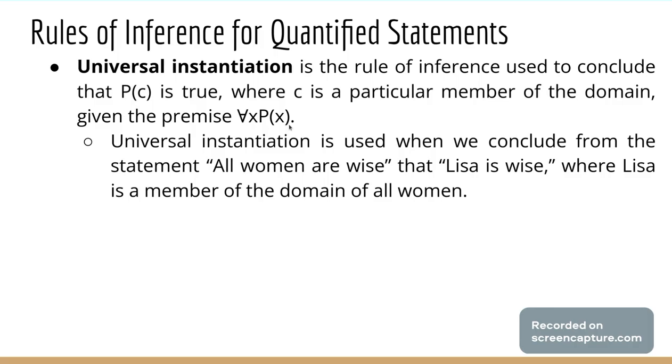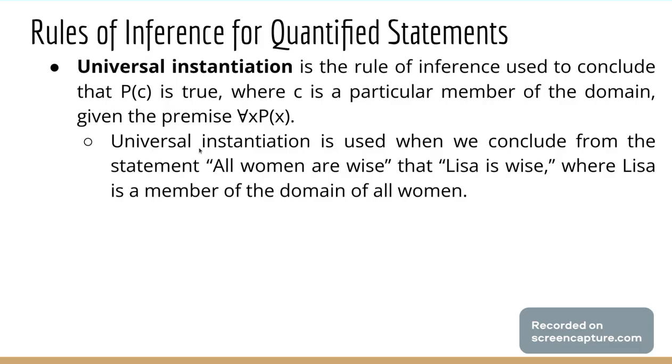Okay, now just think about it. If we have a universal quantifier statement which is true, then we can conclude that the instantiation is true, because what is the universal quantifier? For all x, P(x) is true. In that case, if we take one element of this domain x, which is c, then P(c) will be true. So we are taking an instance and saying that it is true because the universal quantifier statement is true.